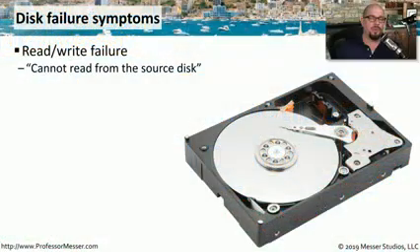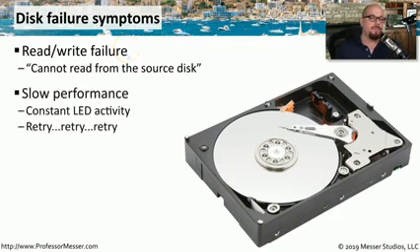If you're having problems with a hard drive, you might see different types of error messages occur. If you see a message that says "cannot read from the source disk," then this drive may be having a problem reading or writing information to that drive. Or you may find that the overall performance to the drive is very slow.